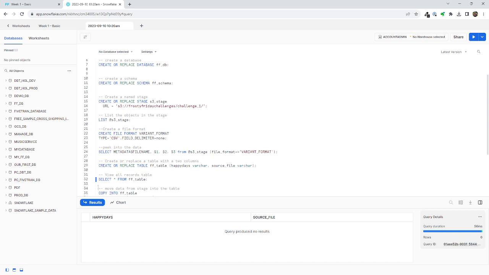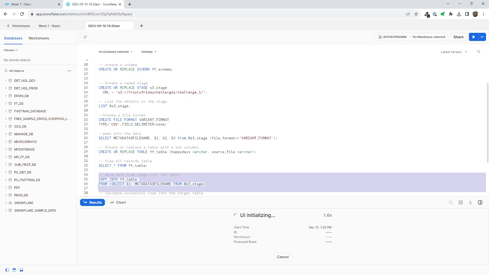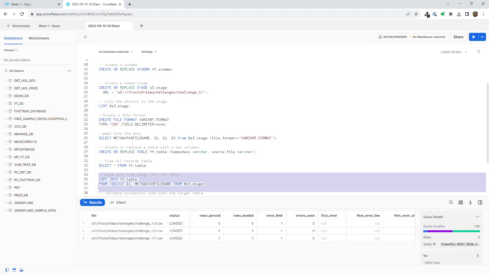So let's go ahead and remedy that by moving the data from the named stage we created earlier and into the destination table using the copy into command. All right. Snowflake tells us that the files have been loaded successfully.